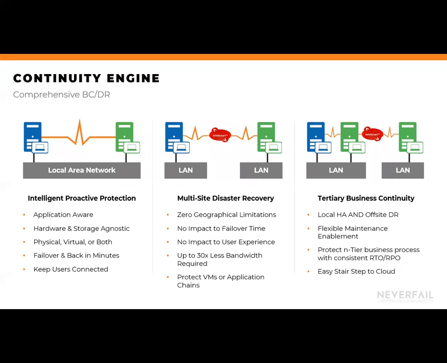So as mentioned, we have 3 different types of topologies. We have local HA, we have DR, and we have tertiary. So local HA essentially is a clone copy locally on the same local subnet, and we're going to go into details of what this means in a minute. But the application management framework is there to provide you application-aware failover. So those rules kick in, they're monitoring in real time, and there's literally a couple hundred of them. And they're all executing periodically, looking for different things that are going on on the production system.